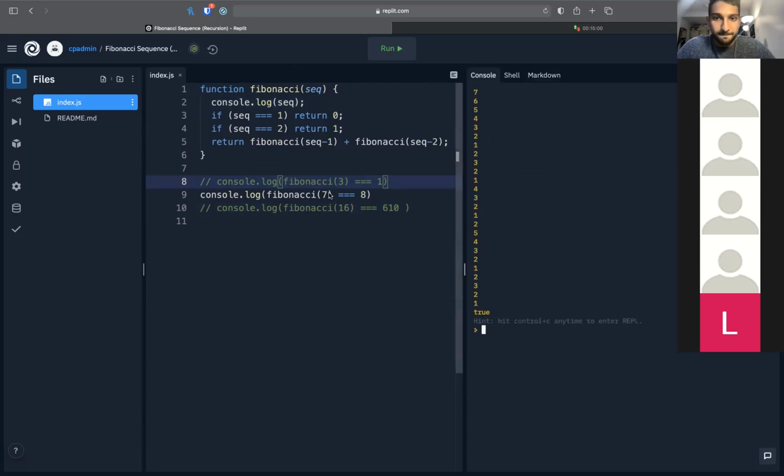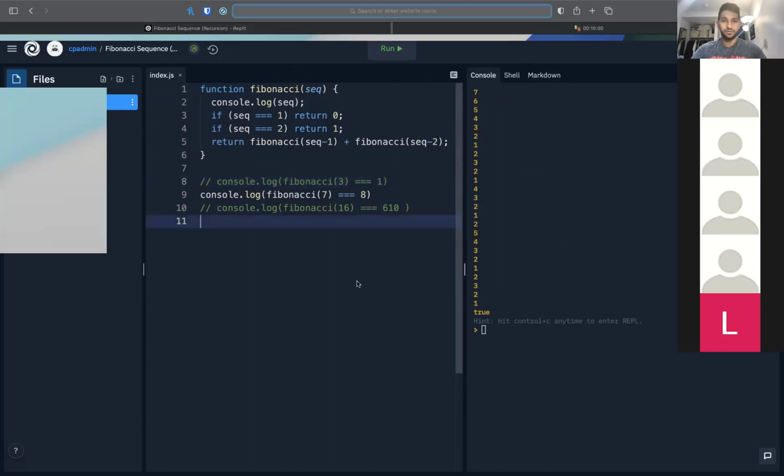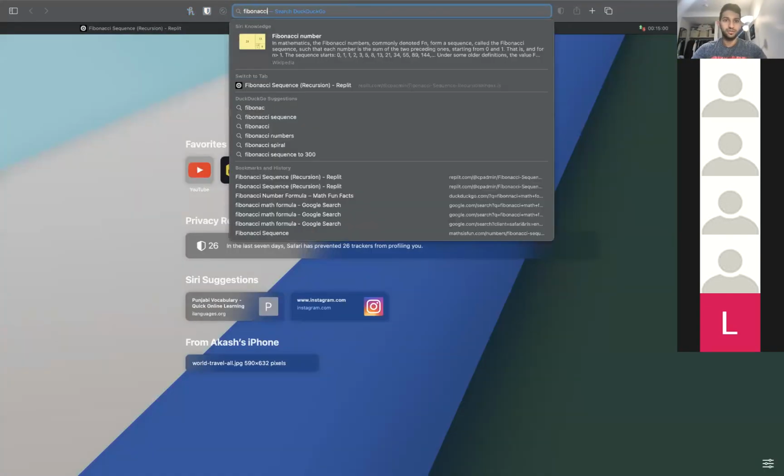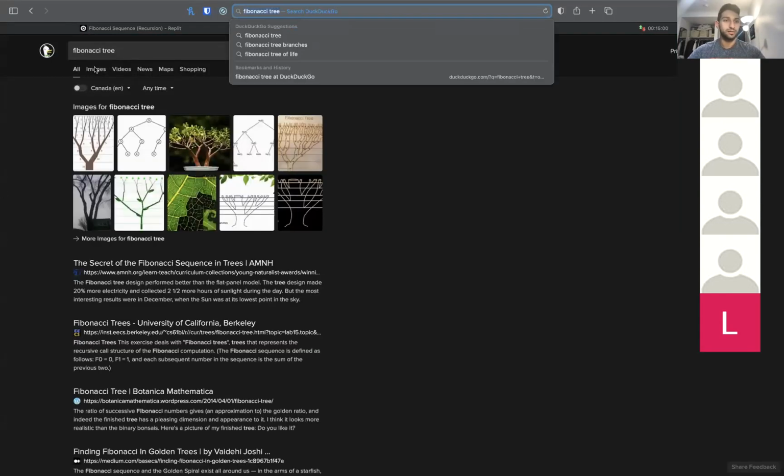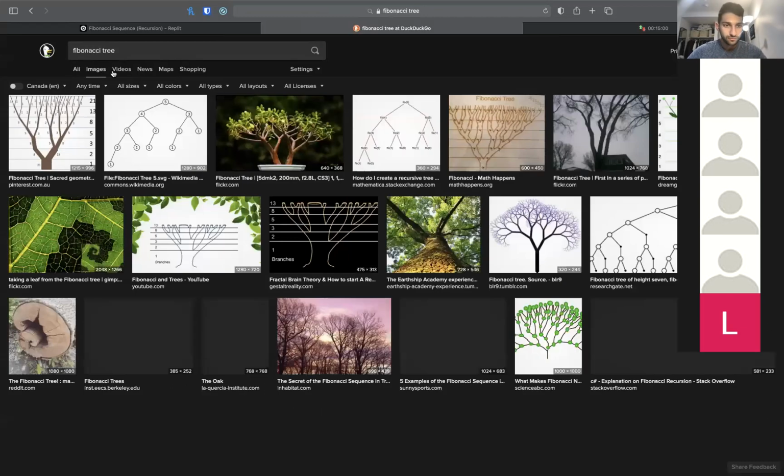First, we have 7, and it's like, okay, 7 is going to be the result of 6 plus 5. Okay, in order to calculate that, we need to calculate 4 and 3. In order to calculate 4 and 3, we need 2 and 1. And you can see that this is what I meant when there's a lot of making the same calls over and over and over again. And actually, if I can show you a picture real quick, Fibonacci tree, that'd probably be a lot more helpful to explain why this is not ideal.